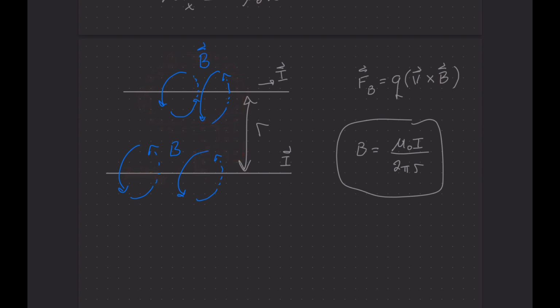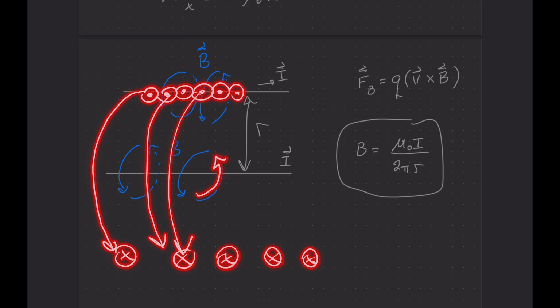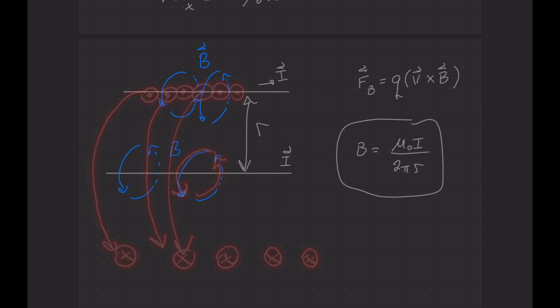And similarly, if I point my thumb in the direction of this wire, the direction of the current, and then my fingers wrap around in the direction of this magnetic field, then if I look at a distance r exactly at this wire, the magnetic field of the bottom wire will be pointing completely out, right? And over here, it would be pointing completely into the page, right? Out of the page, into the page, the same thing I drew here, okay?